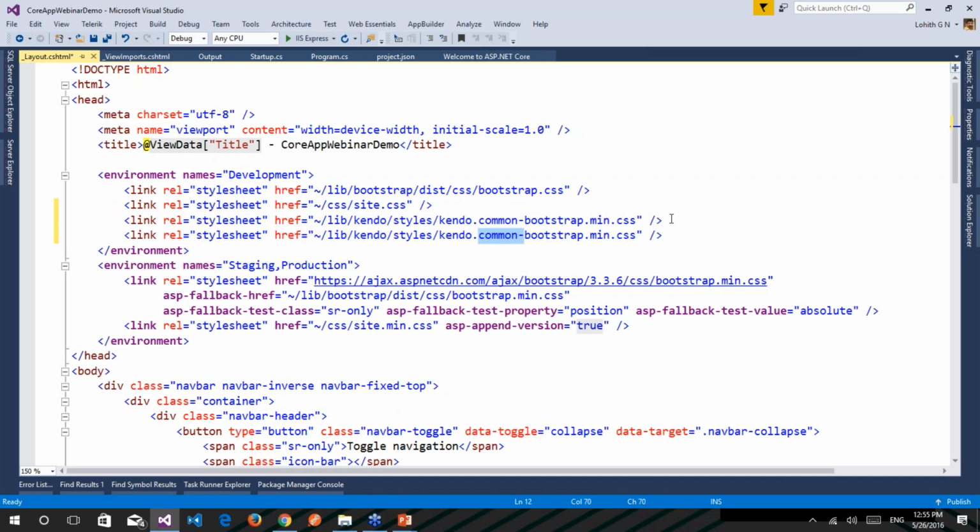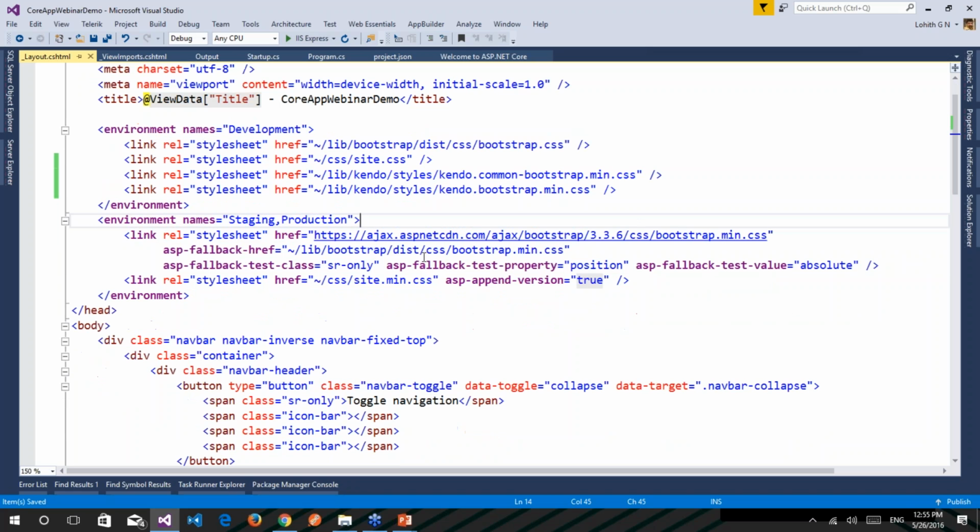And then we need to include kendo.bootstrap.min.css, and let's not worry about staging and production for now, but of course you will need to keep this. So I'm working in development mode now.